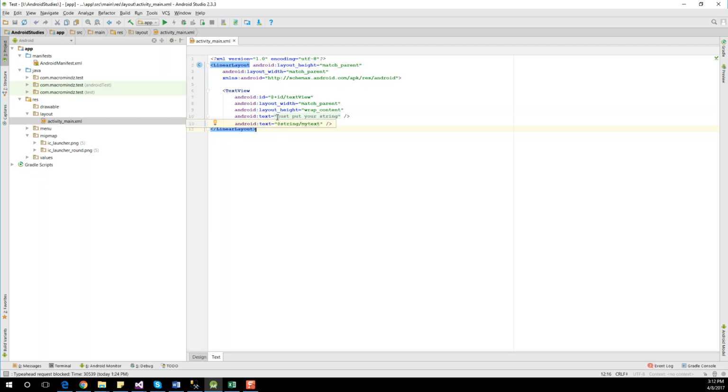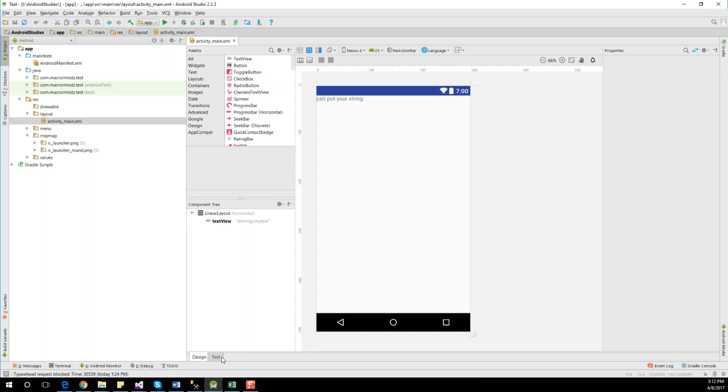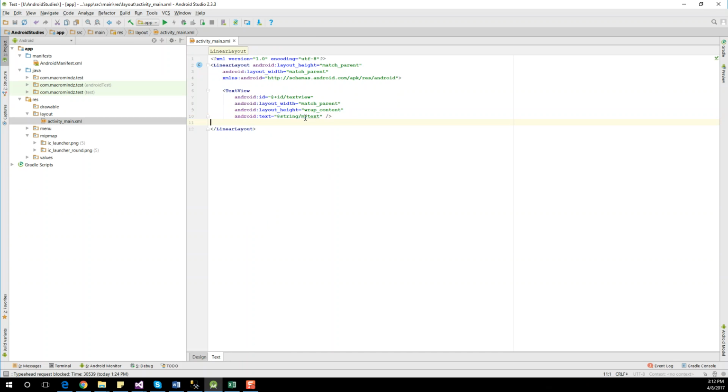There are two ways to define a string. In the text, you could type out what you want to show, or you could select a predefined string constant. All your string constants, colors and styles are going to be in the values folder.